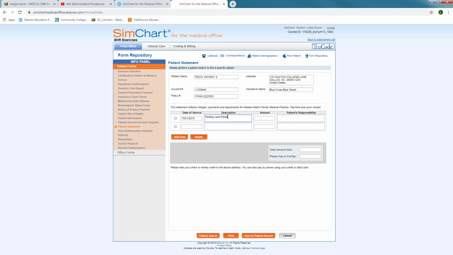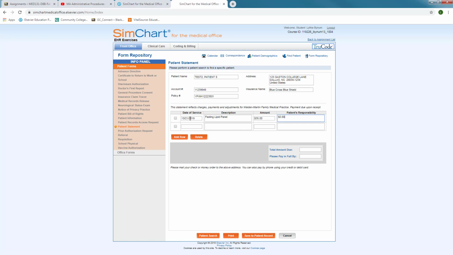So this is the name of the lab that was performed, and the amount of that charge, the same as we would do in our ledger. So if the amount charged was $35, make sure you enter your dollar sign as well as the dollars and cents. Make sure you're using currency format. The patient's responsibility: if you are refunding this money, then you would enter $0 was the patient's responsibility. If a portion of this was indeed the patient's responsibility, then you would enter that amount here.